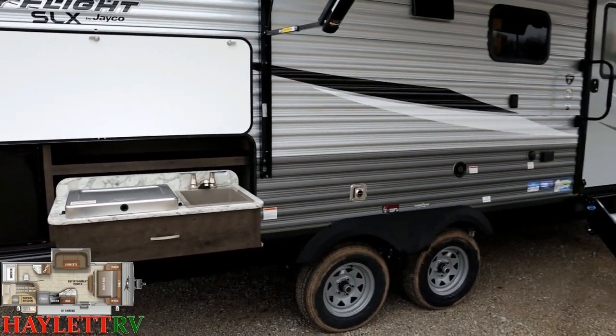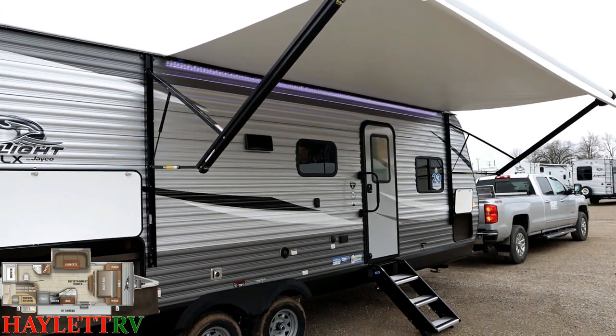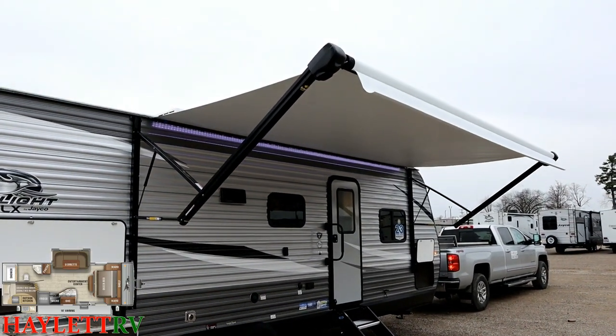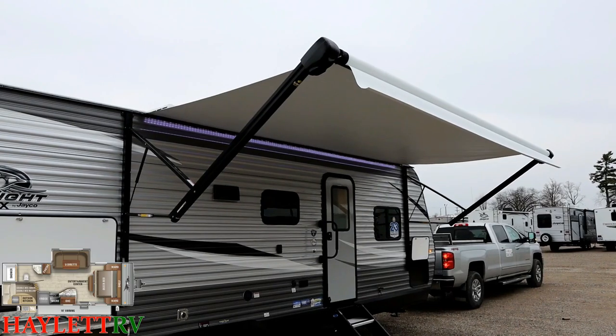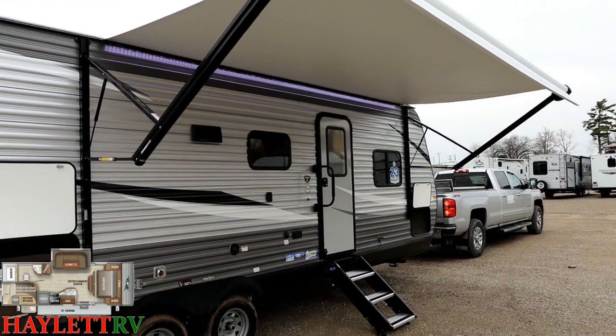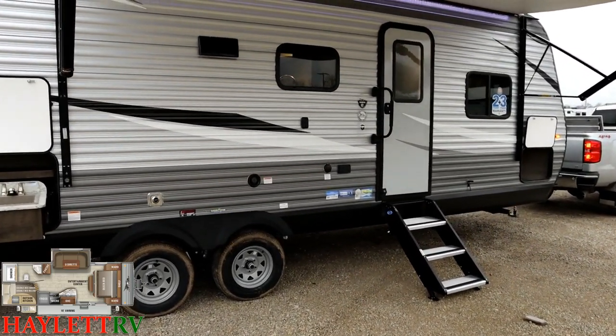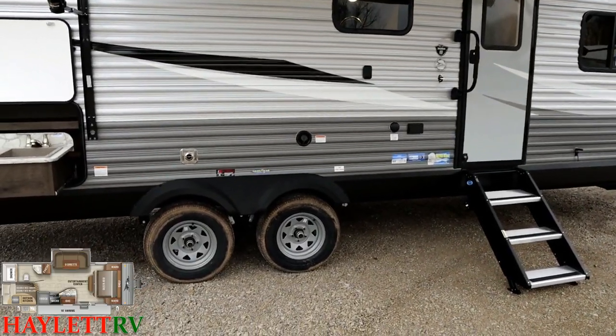You've got pretty comparable patio awning space, LED lights under the awning, and speakers in the awning heads up there. When the patio is open and you're going to be outside, the speakers point down toward your campsite so you're not blowing away the neighbors. That makes sense to me.